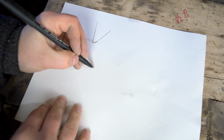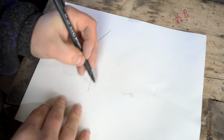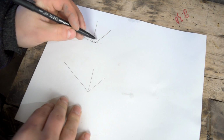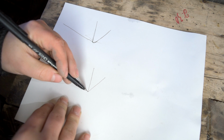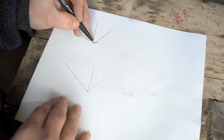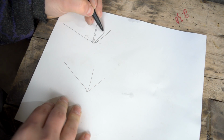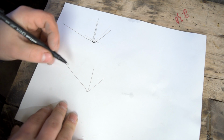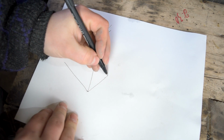So your goal is to sharpen that until we turn that dull edge into a nice spearhead or a nice apex. So you're removing the steel till we get back to here. So you have to remove some steel. It may take some time depending on how dull your edge is.